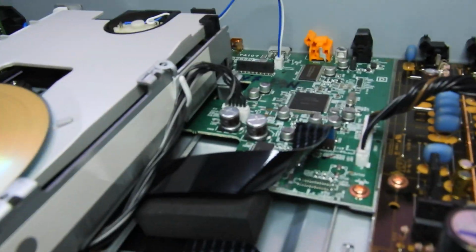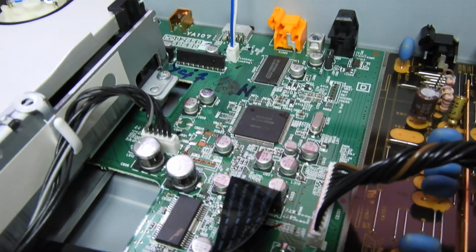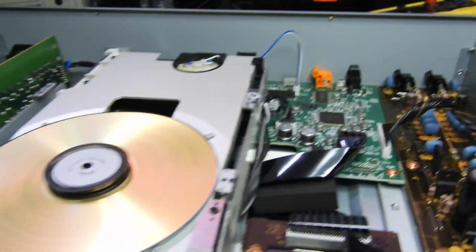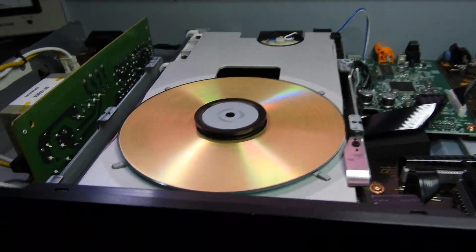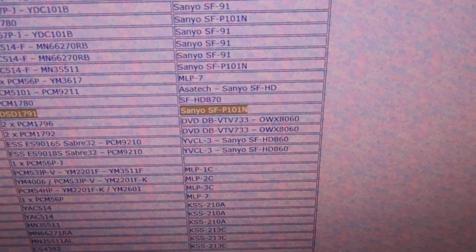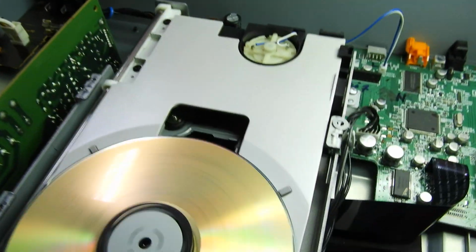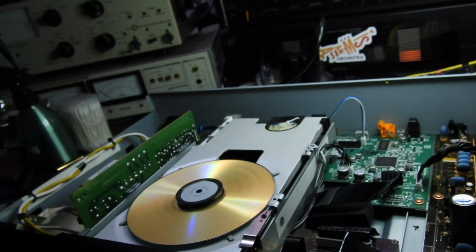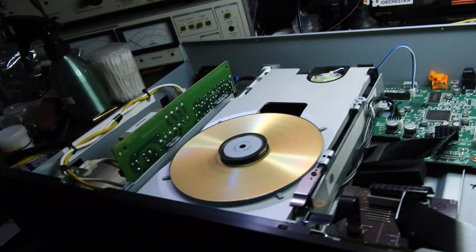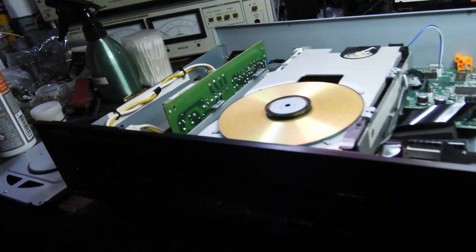But it is a very modern player. As you see, it's a very high density servo board, and it has a DSD DAC, and you can see it in here, DSD 1791. But surprisingly, old school Sanyo SF-P101N laser. So there'll be more surprises, and I'll show you some of them in a moment.